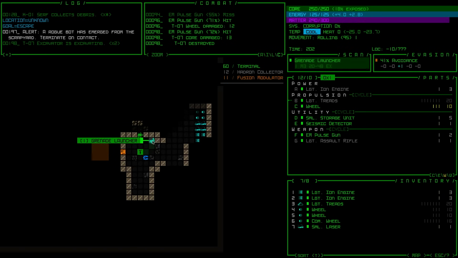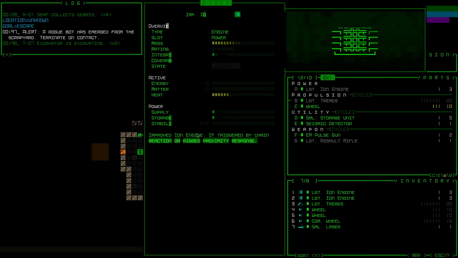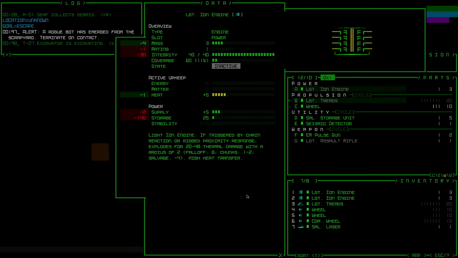Right, so we've got grenade launcher there, we've got improved ion engines over here, so let's have a comparison of this. Here's the improved ion engine, here's my light ion engine. So my light ion engine is 4 mass lighter. It's a lower rating, again. Other things being equal, rating is the thing that you should look for. Take the one with the highest rating. It has got lower integrity, so the improved ion engine is more robust. Same coverage, but more robust.